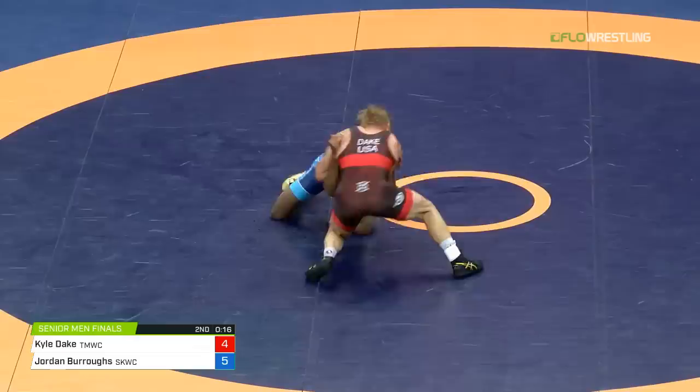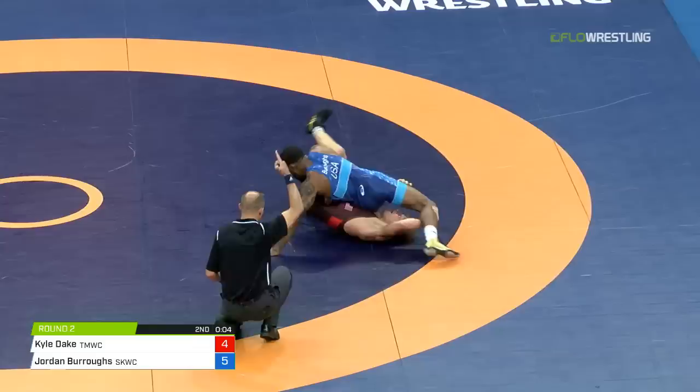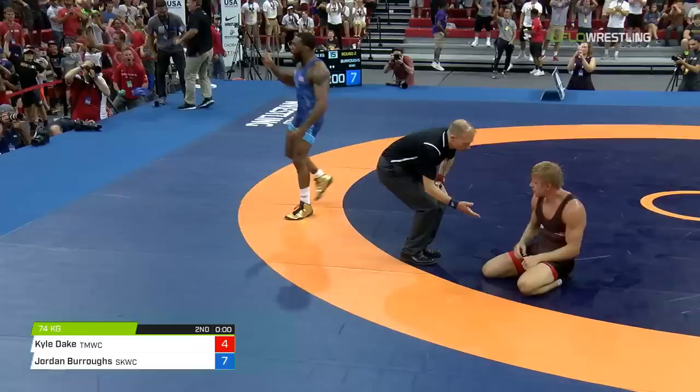Underhook for Jordan Burroughs right side — he's clear. Over the top. Burroughs in on the leg. Burroughs just needs to hang on for 10 seconds. Kyle trying to come to the cross lift — he's great with the cross left, Kyle might take him through. Burroughs does it! Burroughs holds on! It's a match three. Can you believe it? Burroughs hangs on, and it's going to be a third match. Look at the emotion on Jordan Burroughs.